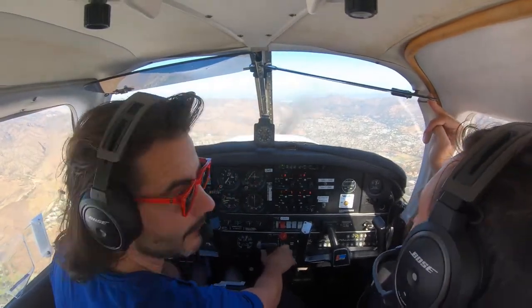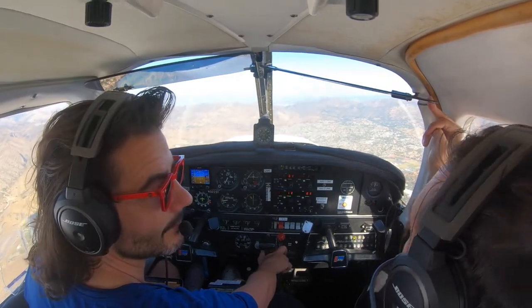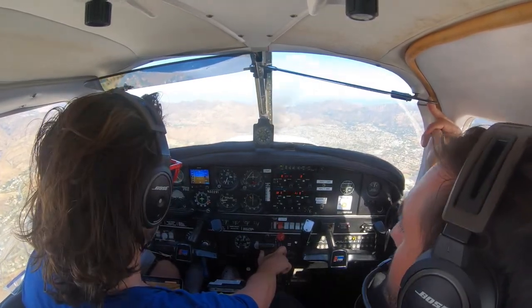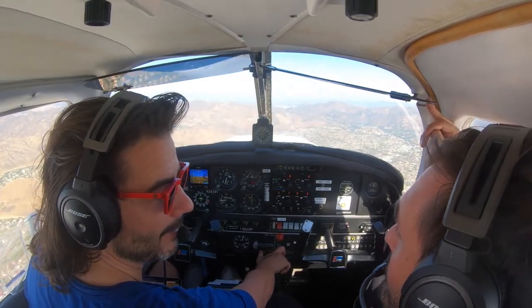You've got about 200 feet a minute down right now. Uh-huh. 200 feet, but it could get worse. Could. Is there a way to stop that from happening? Stop the descent? Add more power? There's no more power.